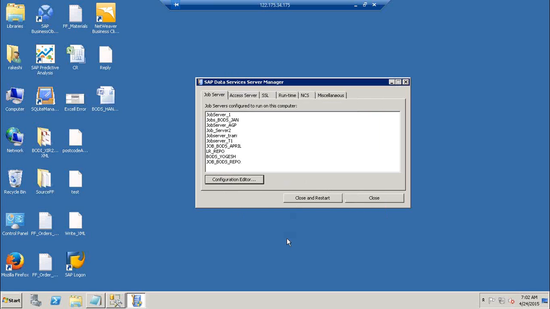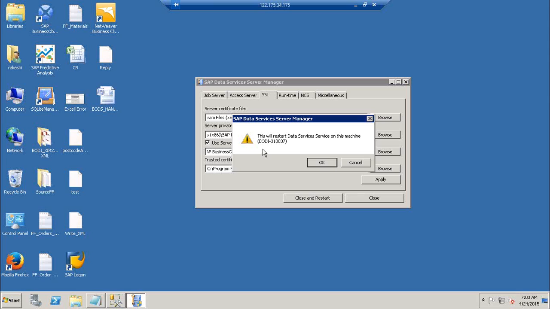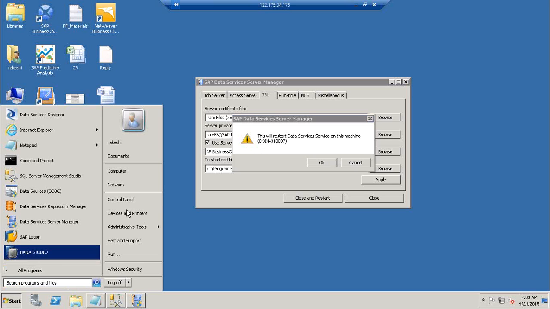Once you click on OK, it will not have a button like OK and close. It will ask something like close and restart or close. When I click on close and restart, it says it will restart the services on the machine. Which services? Especially if you are working on a server, once you install data services on a server, you'll have the services running in the backend.